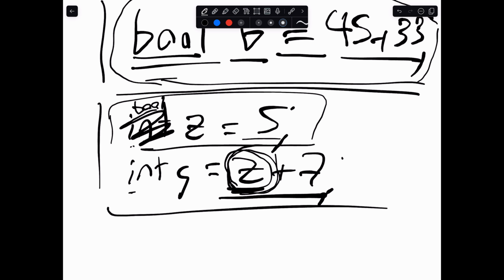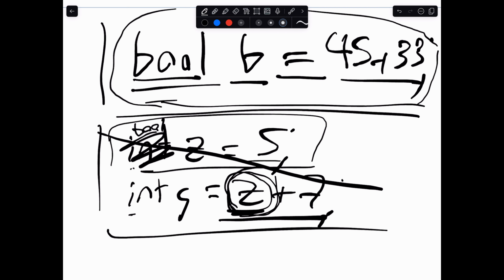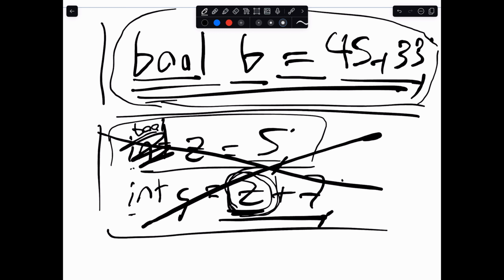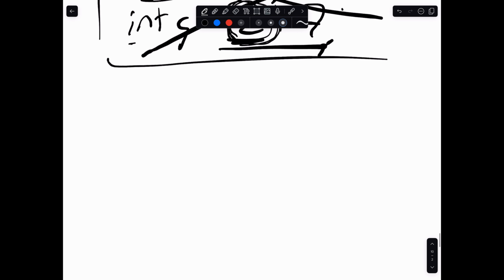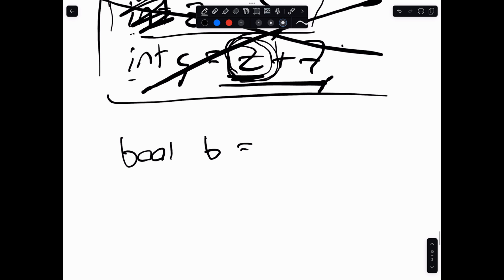I don't yet want to talk about type resolution. We'll talk about that in a future video because that's a bit more of a complex idea and you need some pretty intricate components to deal with that, and I think that was beyond the scope of what we're doing today. So let's ignore this, and we're just going to talk about this and how we could go about saying, yep, this doesn't work. So consider this: bool b equals 45 plus 33.